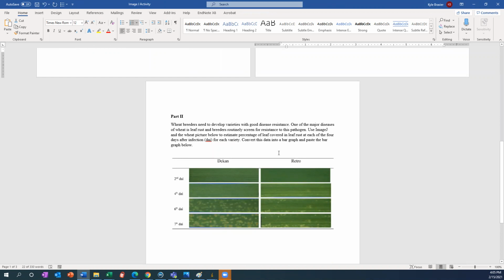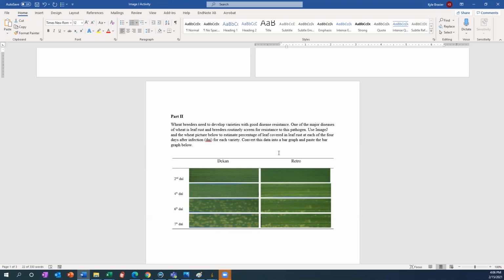The use of part 2 is more of an applied use, right? It gives a quick background. Wheat breeders need to develop varieties with good disease resistance. Makes sense, right? One of the major diseases of wheat is leaf rust, and breeders routinely screen for resistance to this pathogen.